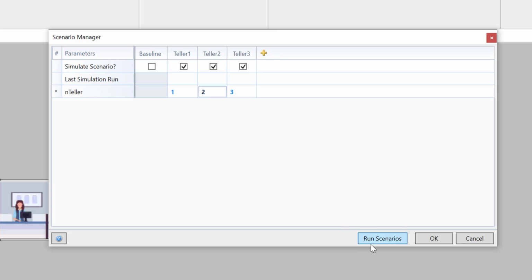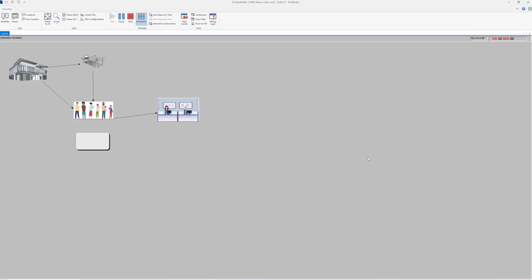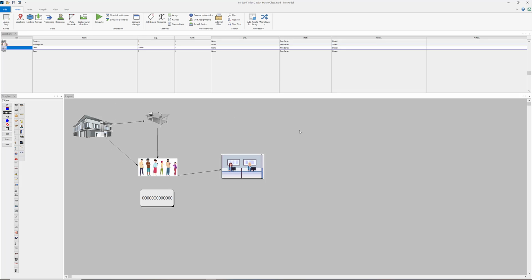Alright, so now we run scenario and all the previous settings still hold. It'll run the scenario with this teller station having a capacity of 1, collect statistics, and then run with 2. Every time it runs, it's going to run for the same simulation options that we have set up: 2 hours of warm-up time, 2 hours of simulated time and 50 replications. So now you click scenario, run scenarios. Okay, now it's finished.